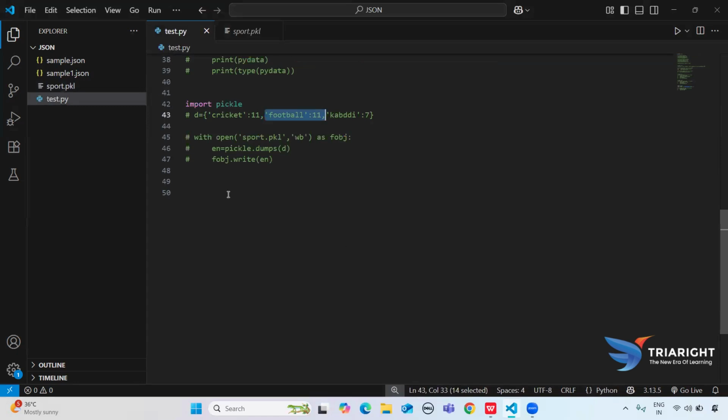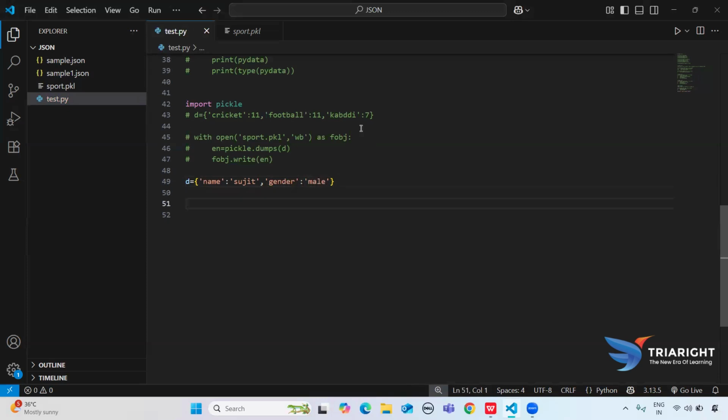Now we will see the difference between the dump method and the dumps method. First I take the data in the form of a dictionary, because it takes key value pairs only. Here I take one key value pair as name and a second key value pair as gender. Name is Sujit, and gender is male.